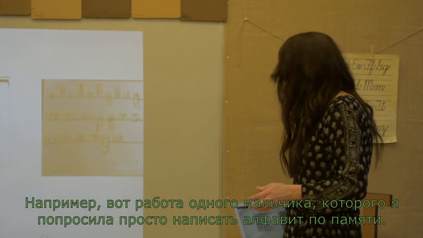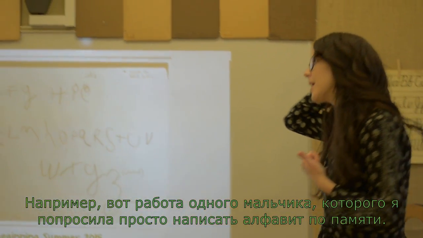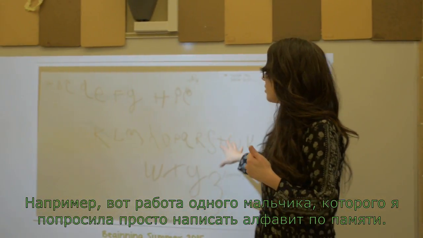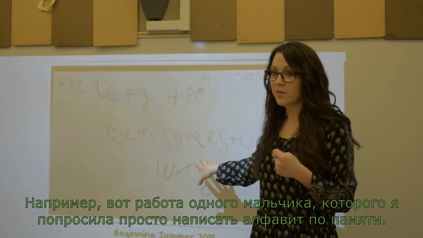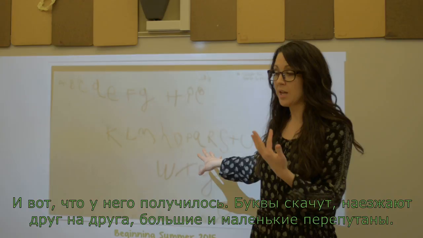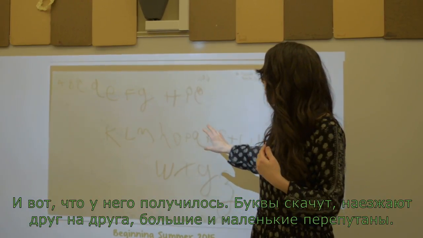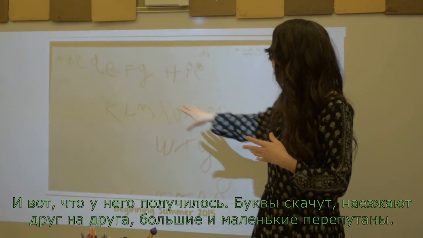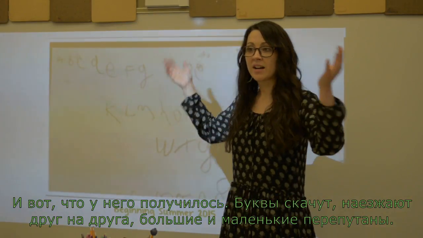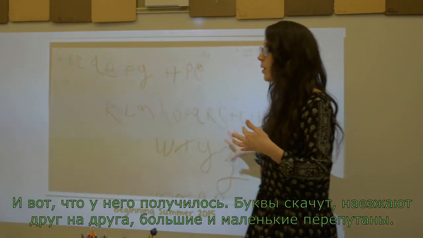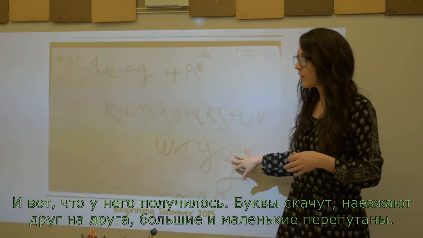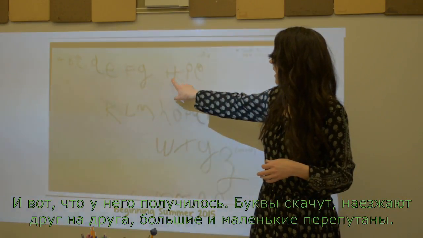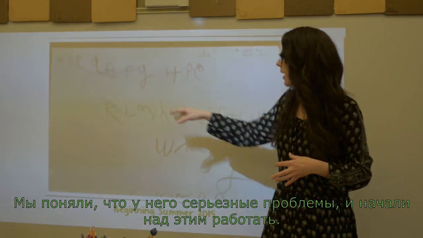So right here, check our time, we're doing great. This little guy, at the time we were doing this, was just learning cursive in kindergarten because print is actually new for us. And it was the beginning of summer, and when I said write the alphabet without any supports, just from memory, this is what he put down. And we see this weird spacing that drifts over here. We do see a mix of case, capitals with lowercase.